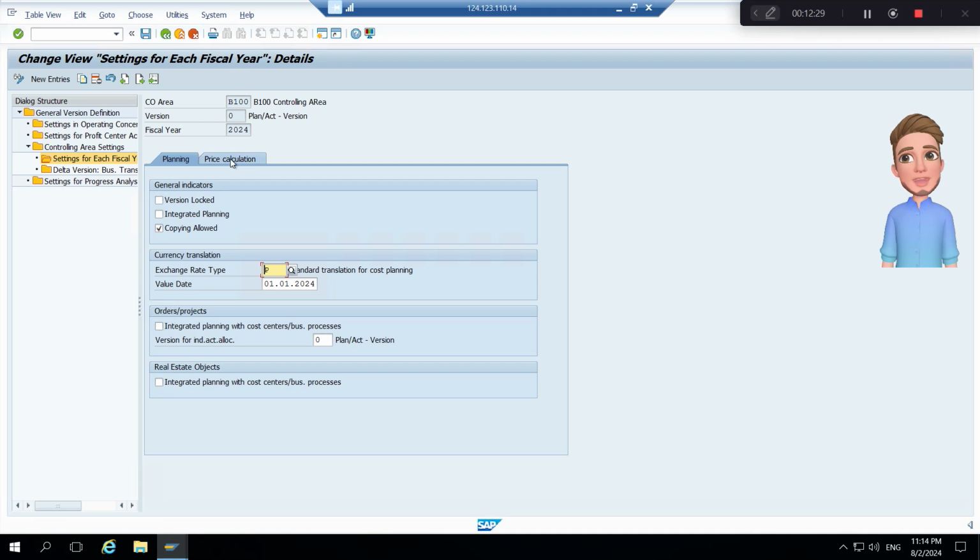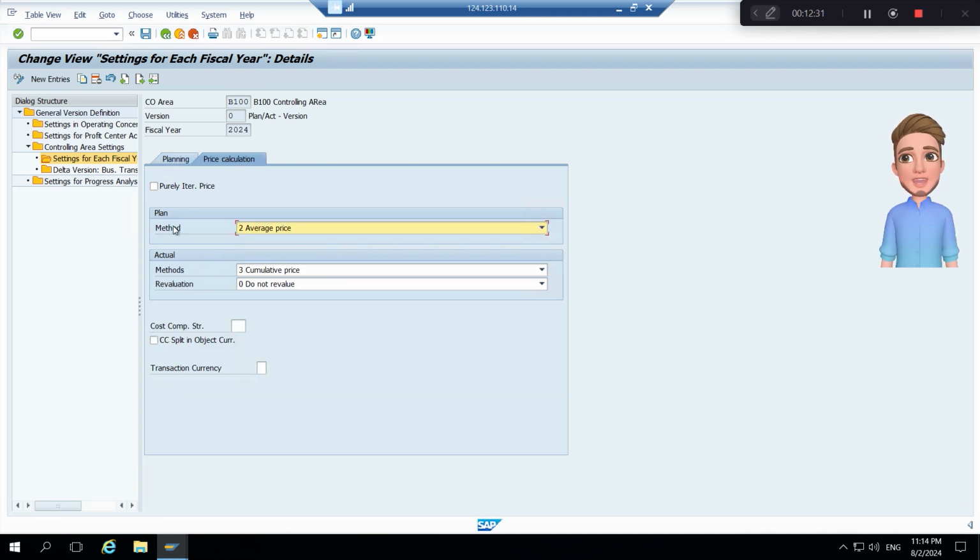Okay. When it comes to price calculation, do not use average price. What is this price? I have a separate session. I will show it to you. No problem. Again, select periodic price for actuals also. Whatever price you are applying for that particular periodic price, and original business transaction. So just revaluation also, whatever is the original business transaction.